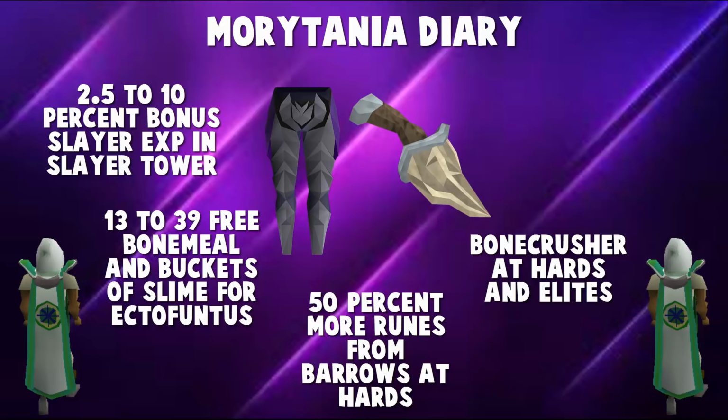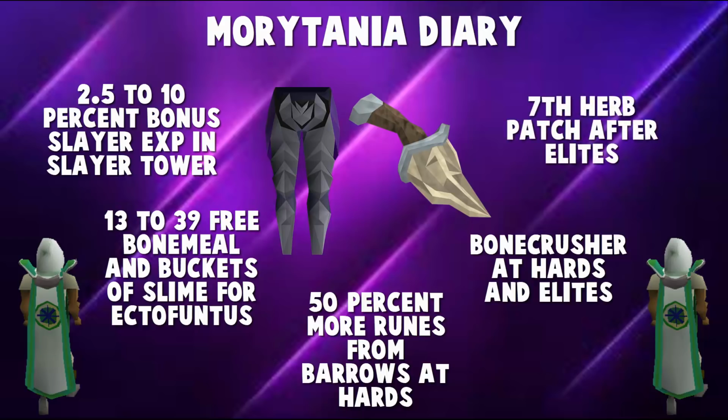And finally, one of my favorite things about the Mauritania Diaries is that it gives you a 7th herb patch. A 7th herb patch. Herb patches are already super nice as it is because they give you a ton of money. But you get a 7th one after you complete the elites. And any diary that's going to give me more farming patches to make more money with, I'm more than happy with. So overall, there's a couple other key things about this, but really just the added bonus of getting more experience when doing Slayer is a real big selling point for this.